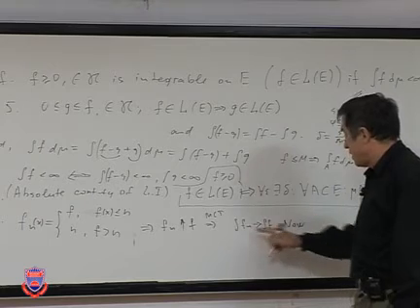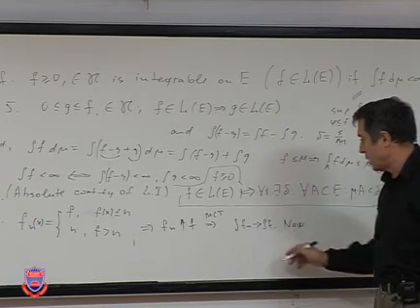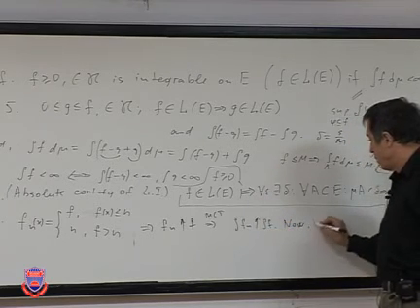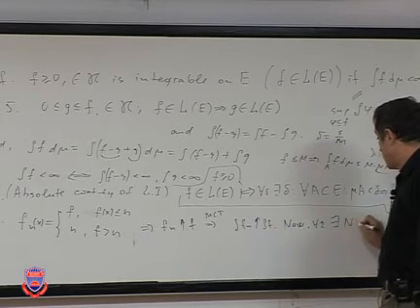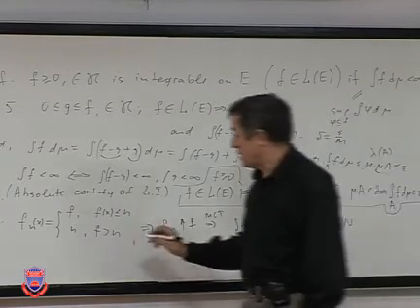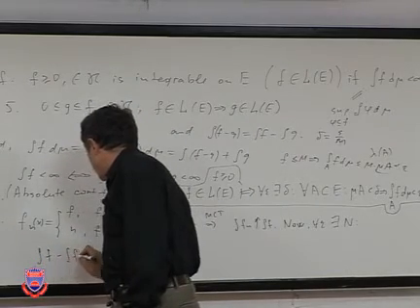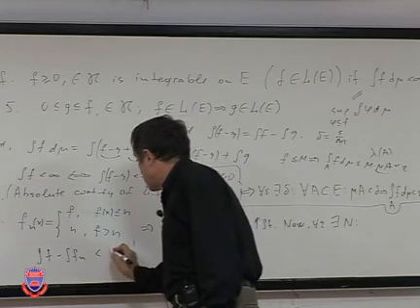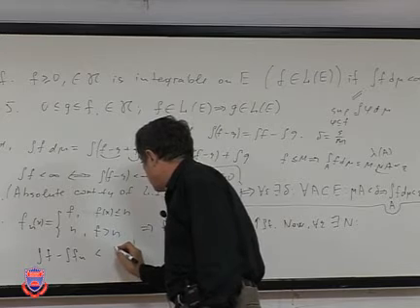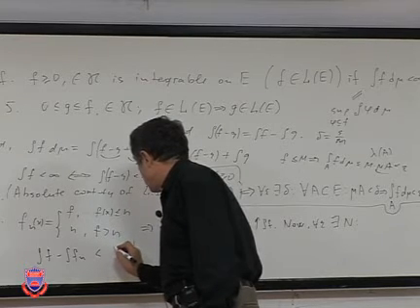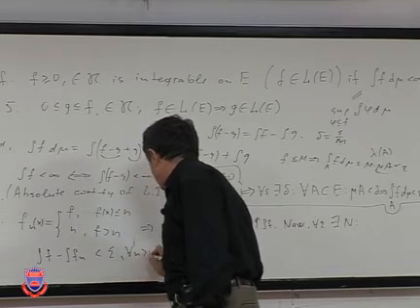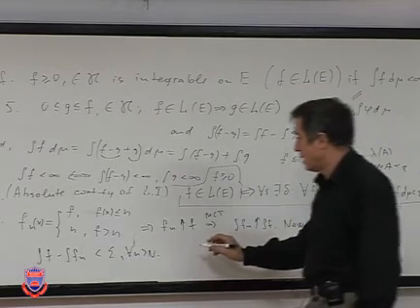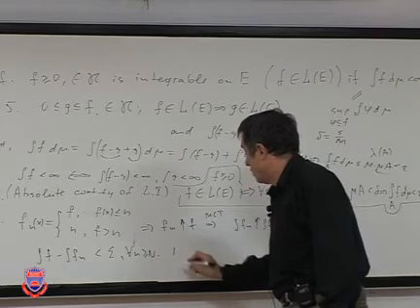It means that if some sequence approaches this finite value in a monotone way, then for any epsilon, we can choose a very concrete number N, such that the difference of these integrals, the integral of f minus the integral of fn, with no need to write the modulus since this is positive, is smaller than epsilon for any n larger than capital N, okay? By this convergence. Now, what can we do?